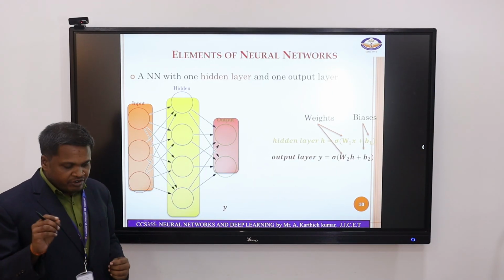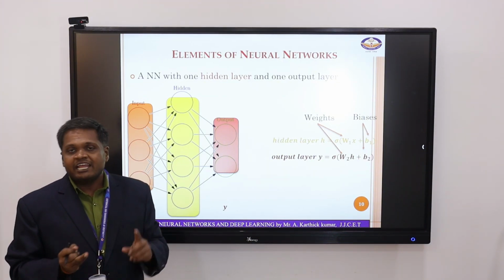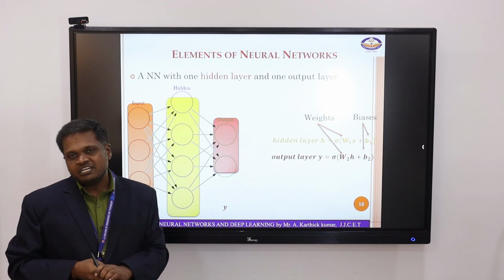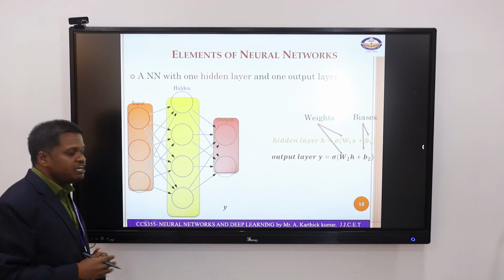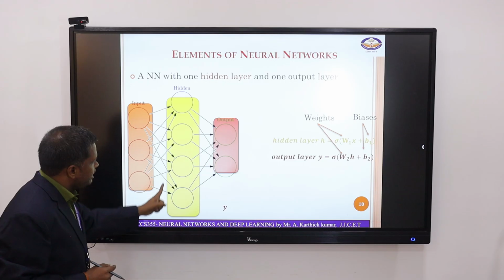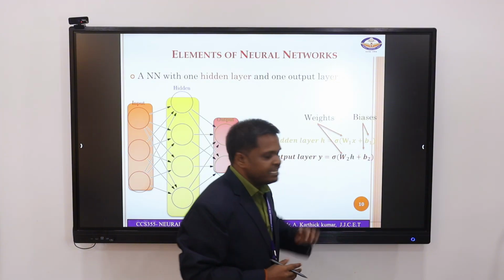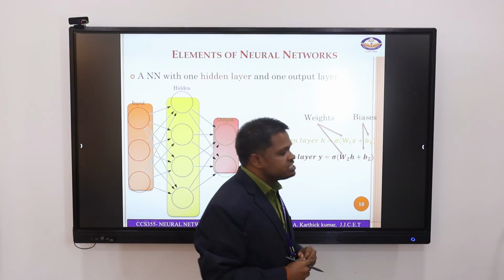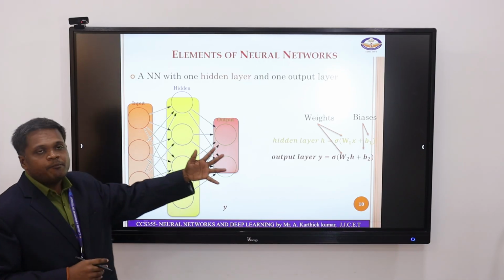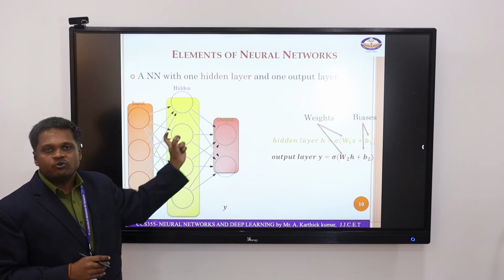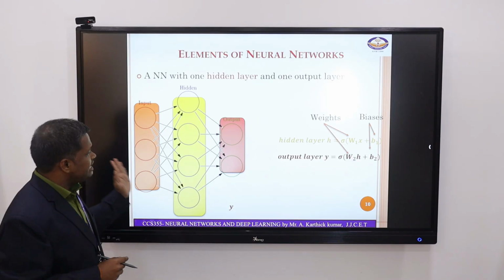For example, when we go for some type of cyber security attack, the data set will be the PCAP, the header files, the IP address, and the destination IP address. These are all the features. So n number of features will be incorporated in the input layer, and the weights of the input layer will be incorporated here. That's why it's W1 into X. And B1 is called bias. What is meant by bias? We take the weighted sum of all the weights of the input layer features, and the bias is added. Okay, it's a multi-layer concept.